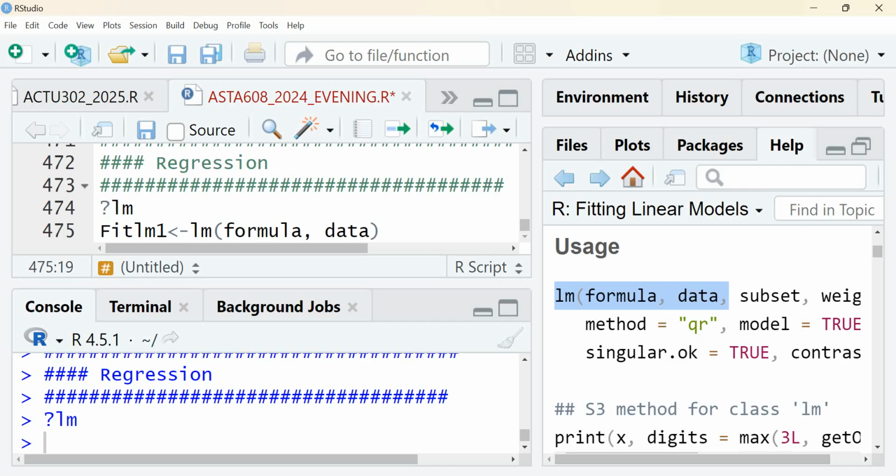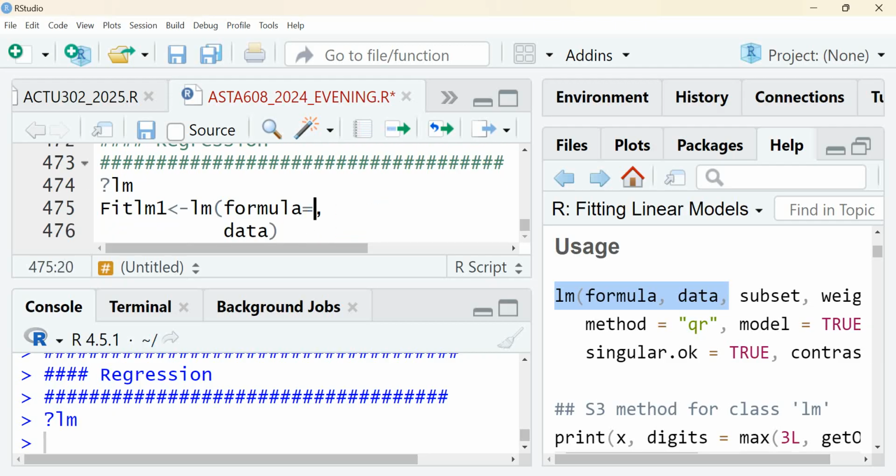The formula is usually y on x. So what is your y? Our y is cabbages with C, isn't it?